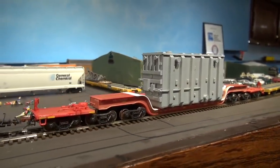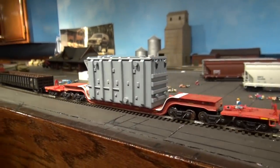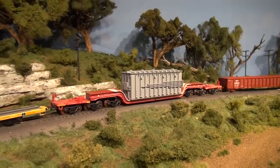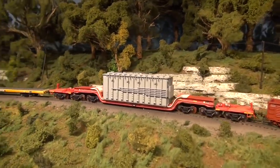Now, I ran B-roll footage of each one of these running on the layout a little while ago, about 12 seconds of each car. Tell us about each one and what they're called. So they're a 36-foot center depressed car, as I mentioned earlier, with 325-ton capacity. They're used primarily to haul equipment for the power industry. These larger cars are almost purposely tied to the power generation and distribution industry. There are other things that could go on, but it's such a minority. That's why I focused on transformers.